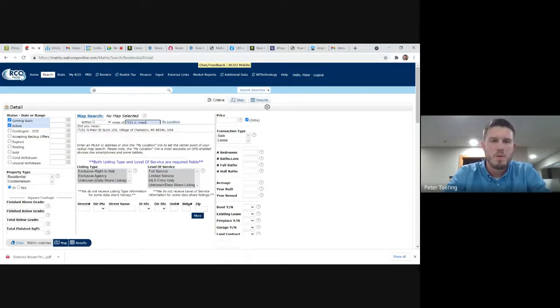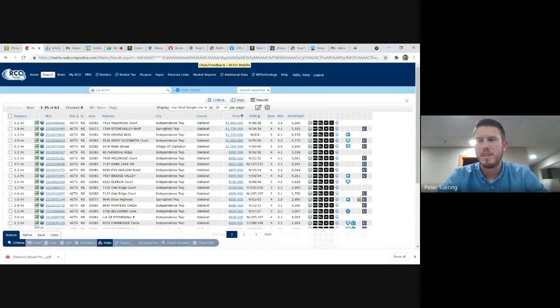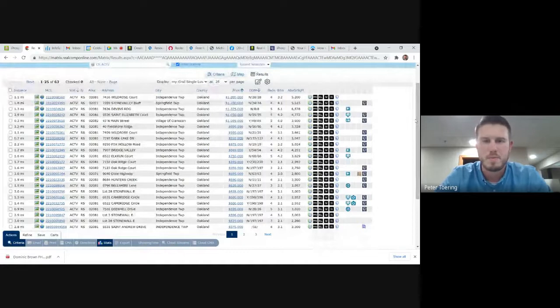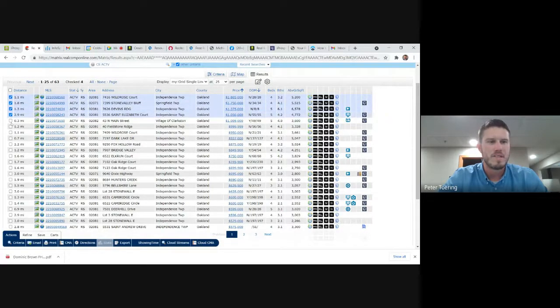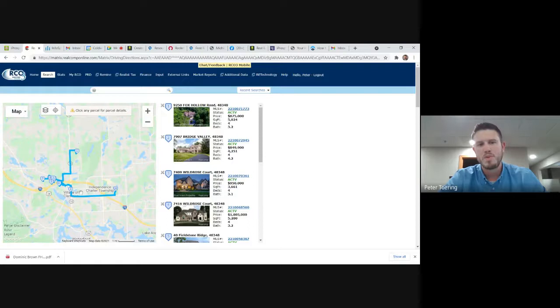I know that we all know about showing carts, but the thing I do think is interesting is in your search function, and this might just be because I didn't realize some of these things. Let's say we're not necessarily setting up showings yet, but we want to know where everything is relationally. Let's say we got these 10 listings. Without even going into a showing cart, we can already set up a map. If we're just trying to figure out, can we have time to show all these 10, and we don't want to put in a showing cart, because a showing cart will tell you the time between each one.